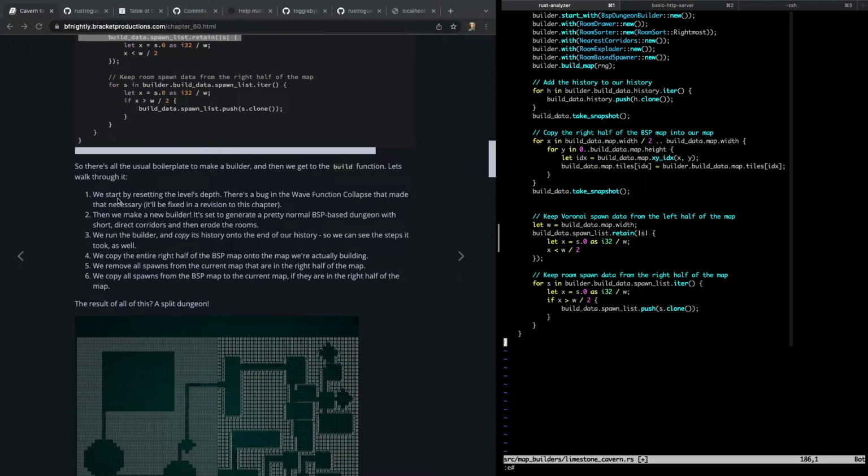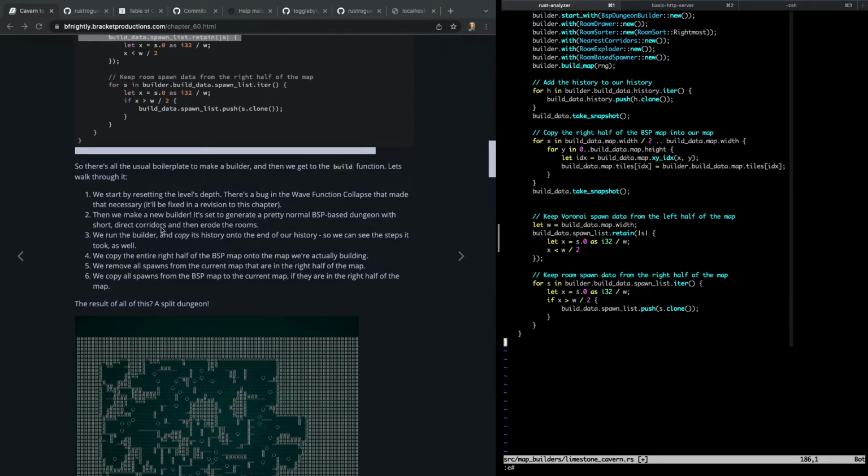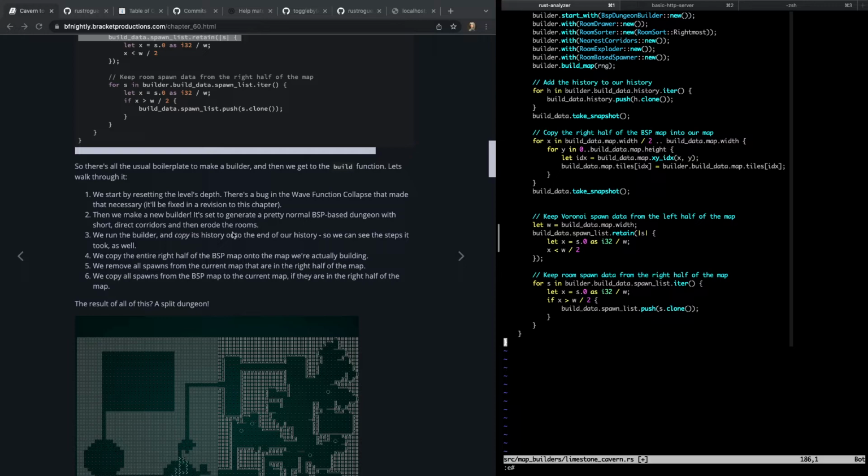Let's walk through it. We start by resetting the level's depth. There's a bug in the wave function collapse that made that necessary. It'll be fixed in a revision to this chapter. Oh, okay. Then we'll make a new builder. It's set to generate a pretty normal BSP-based dungeon with short direct corridors and then erode the rooms.